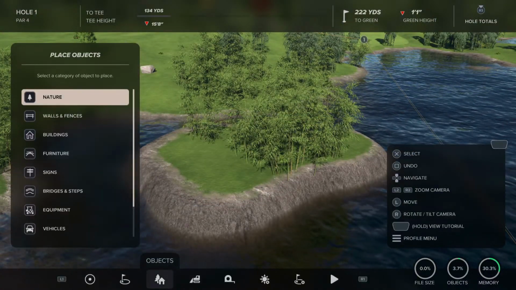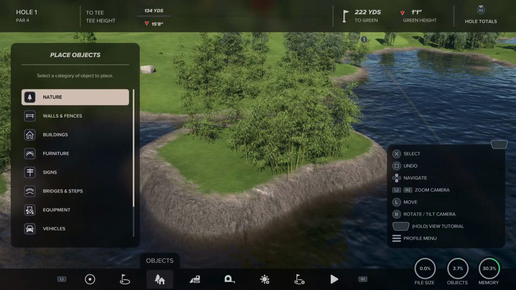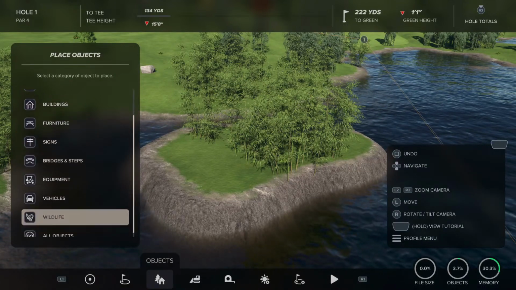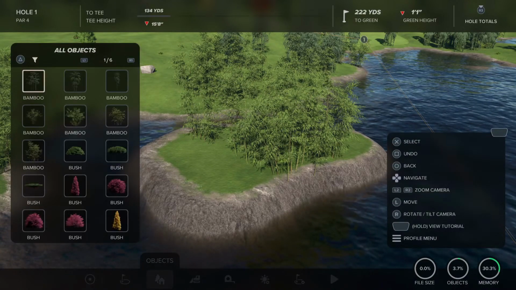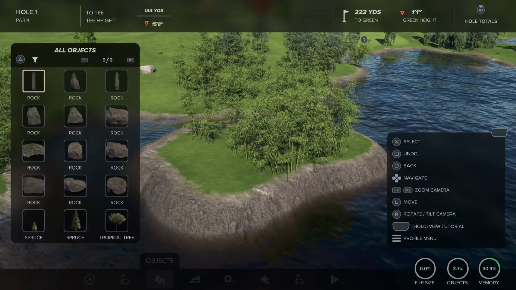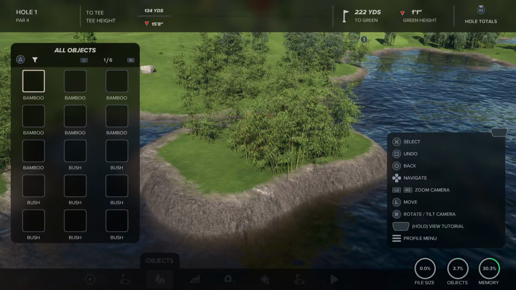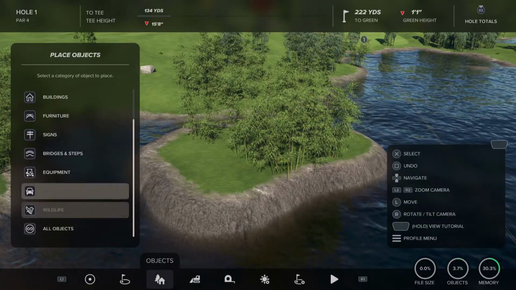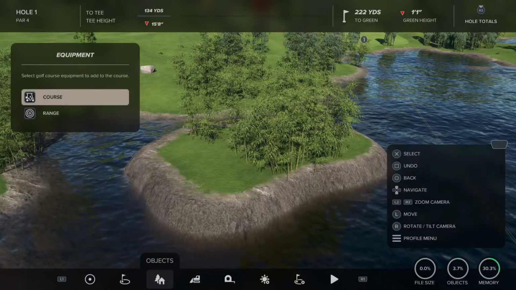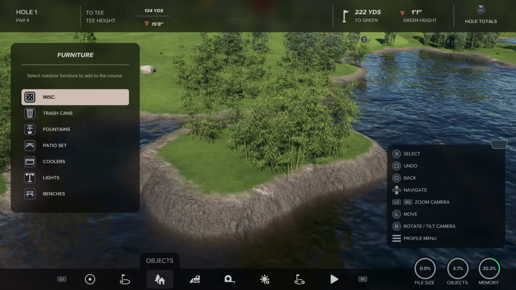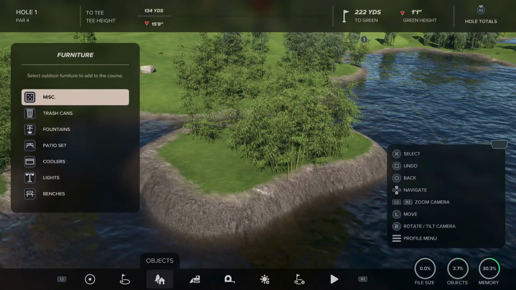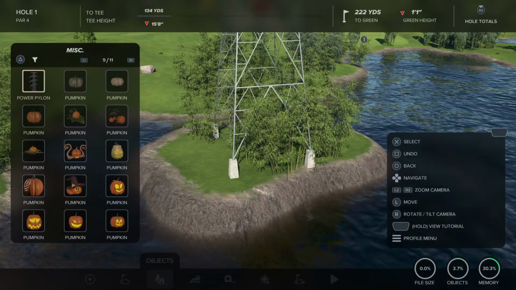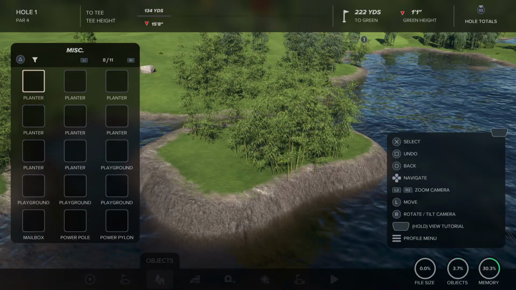Now, let's see, we want to go with, not a building. Let's just look at all our objects here. You can put in some big rocks and stuff, but they might have moved some of this stuff around. High tension wires, all kinds of stuff.